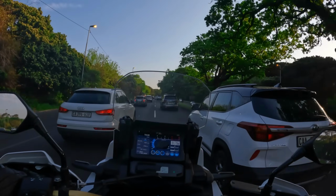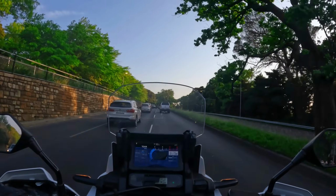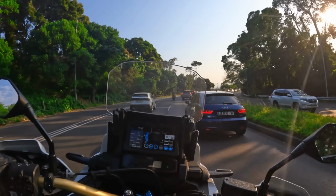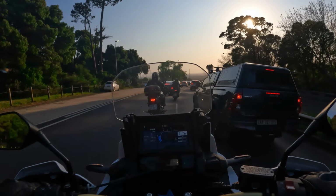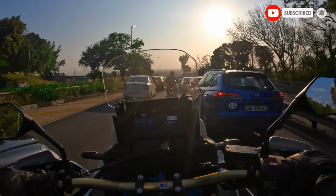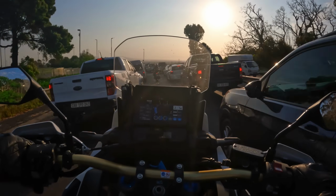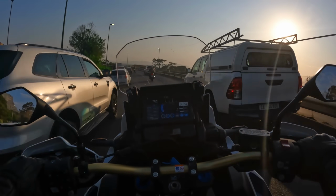So if you're wondering what it's like to, sorry, let me just make this gap. If you are wondering what it's like to navigate through traffic, it's very possible, very easy, and such an easy bike to ride. There's also extra controls such as hazards. You can put on bright lights, you know, everything to make it look a bit easier. Brakes are excellent on this bike. There's ABS, so you won't lock up. Lots and lots of features to make you feel safe. So yeah, this is me just giving you an idea, showing you it's very easy and very possible to go through morning traffic.